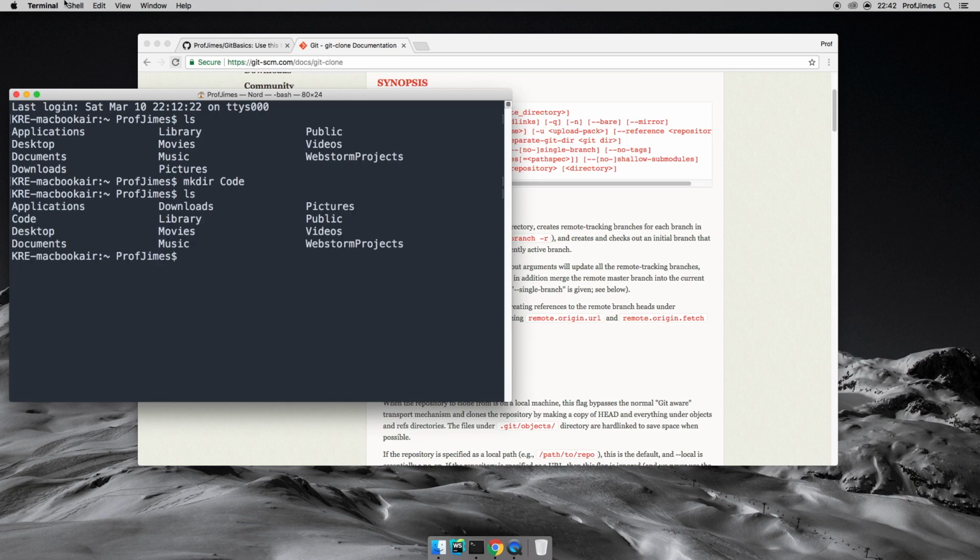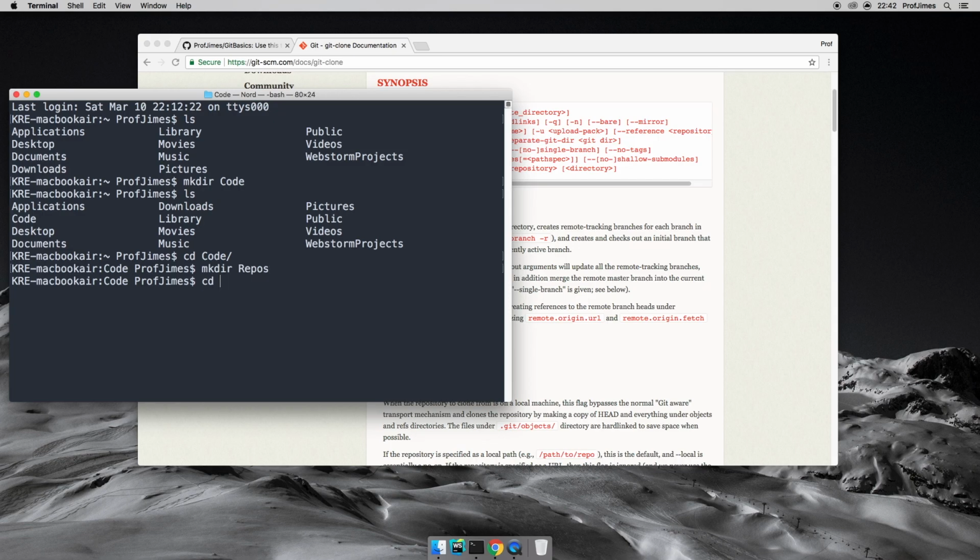Now we have code as one of the main folders when you log on from root in this user. Inside code, we will create a new directory called repos, which is a shortcut for repositories.